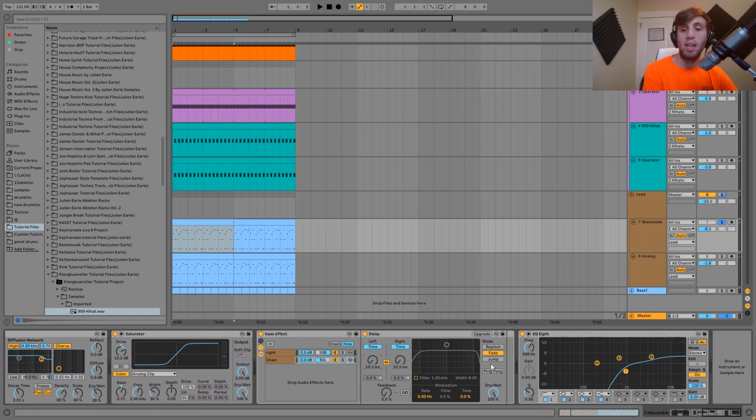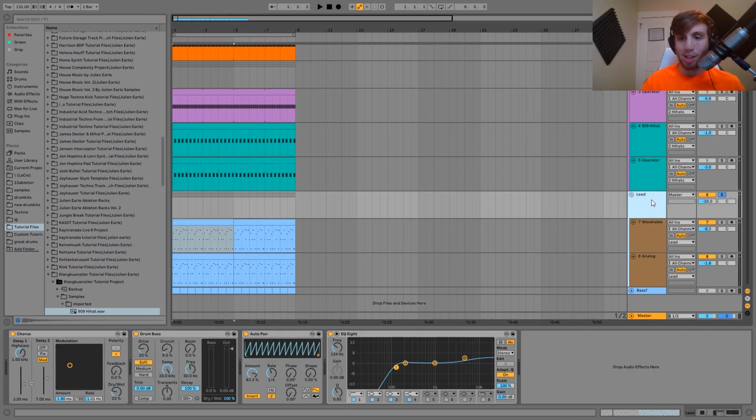And then the last thing we have on there is just an EQ8 cutting out the low end and giving it a little bit of a high-end boost, and that is it for the second lead layer. And then on the group, I have a bit of processing as well. This is what ties it all together, just like with those hi-hats, and makes it all sound like one lead. I'll show you here is without the group processing. I'll keep the auto pan on so you still hear the side chain.